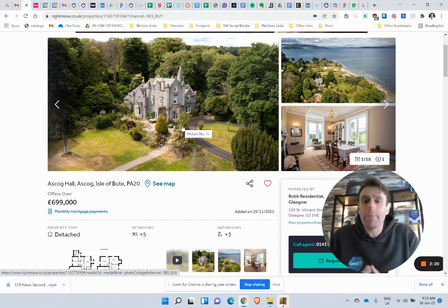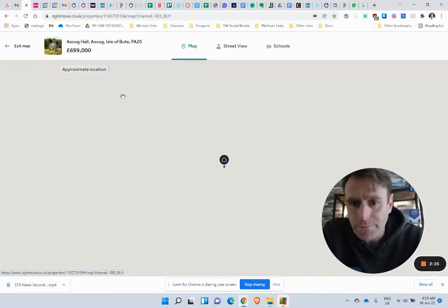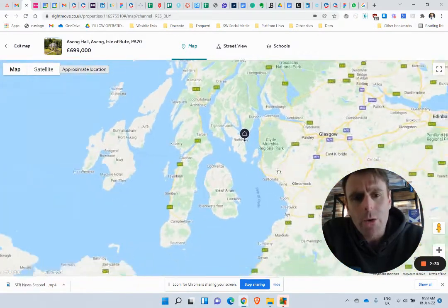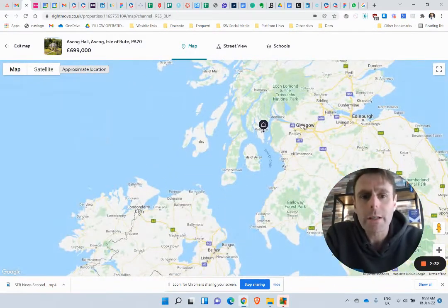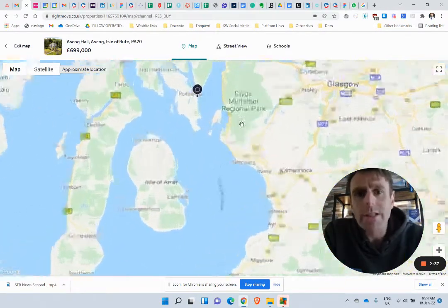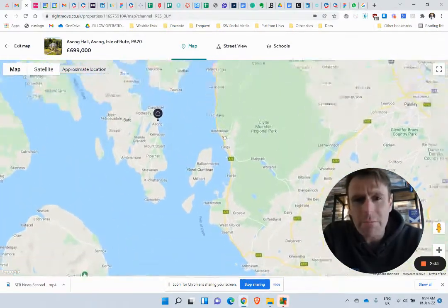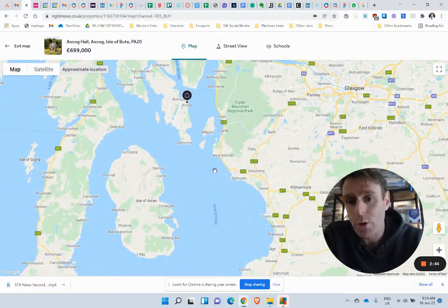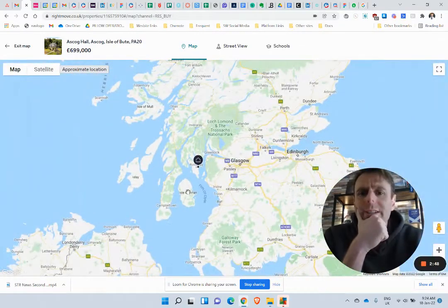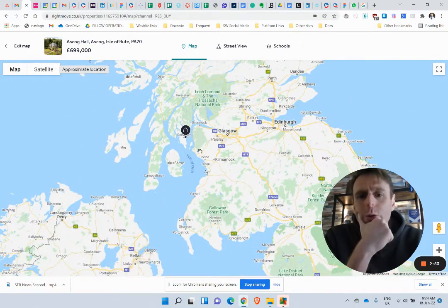It fits within the $1 million mark and it's on an island. Let's have a look and see where it is. The Isle of Bute — quite a big Scottish island. Our office is just on the coast here. Here's Glasgow and Edinburgh, so it's on the same line as those. Nice and easy to get to — you just get the ferry over. We manage many properties up and down this coast. And if you're looking, there is the Isle of Arran, there's the Isle of Skye — so not too far from Glasgow.